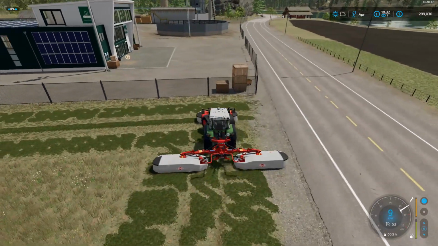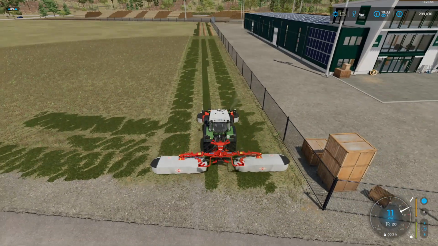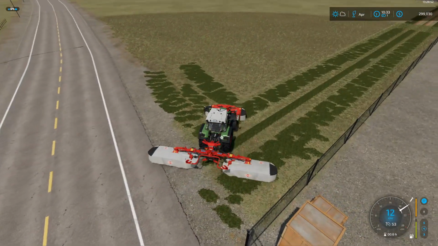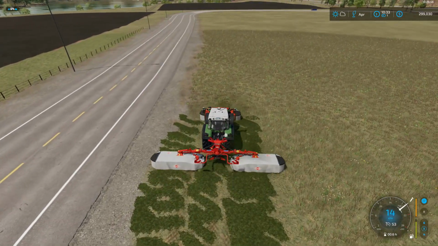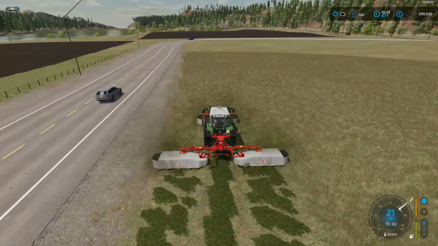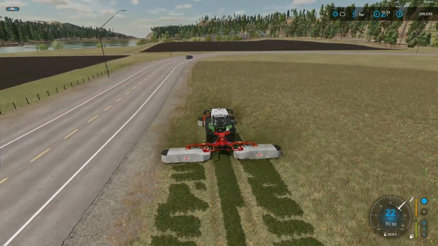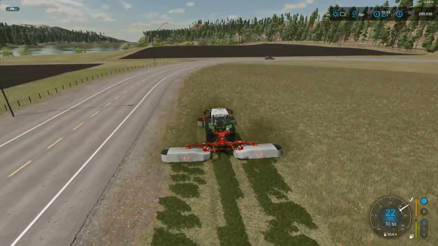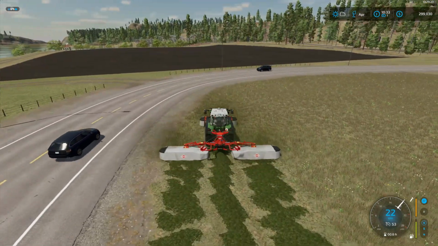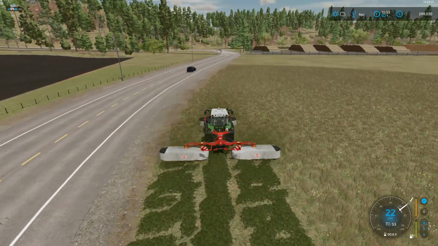Tricky, huh? Ooh. This was 50k for this field. That one across the way is over 100,000. Not granted somebody ran a plow over it, but no.